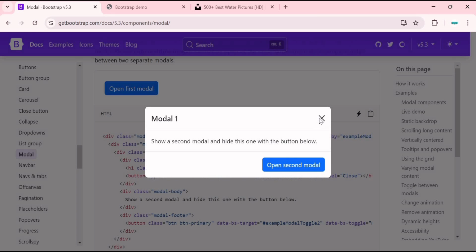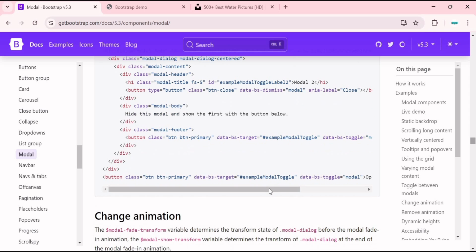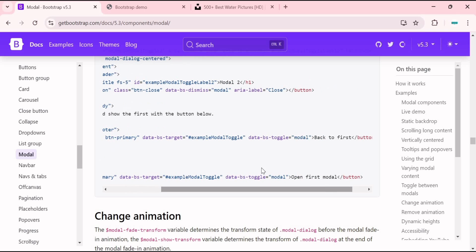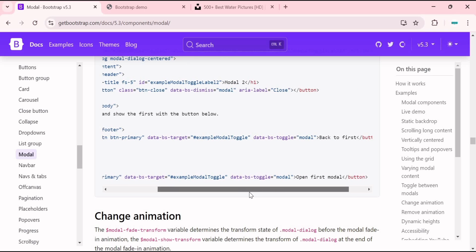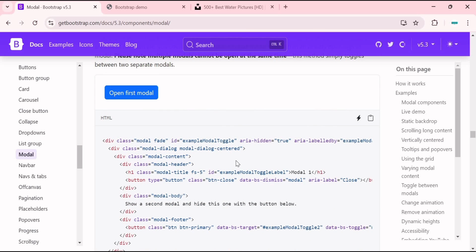Okay. For that, here you can see this is the example modal toggle and this is the example modal toggle 2. First you click on this button, and the data-bs-target of this button is exampleModalToggle, and this is the first modal.